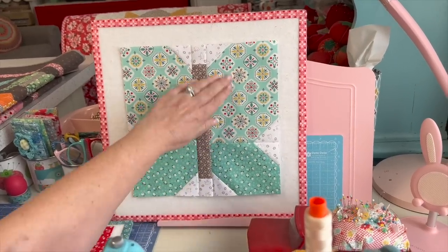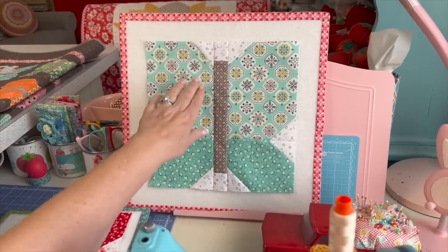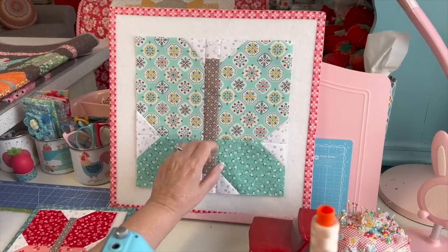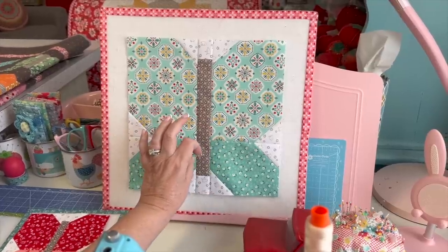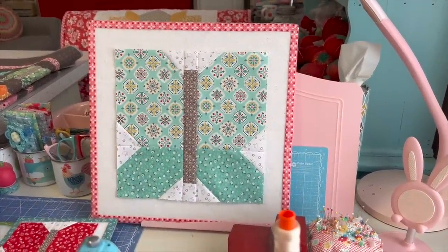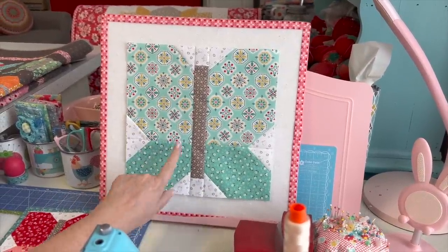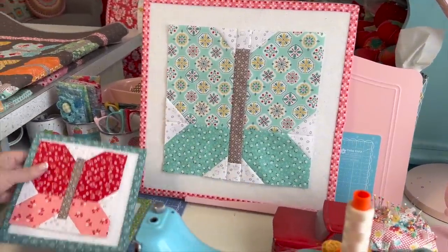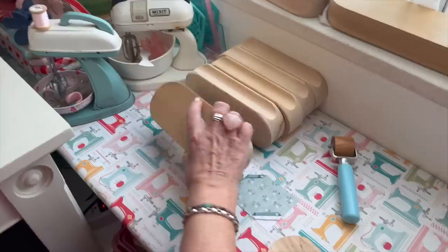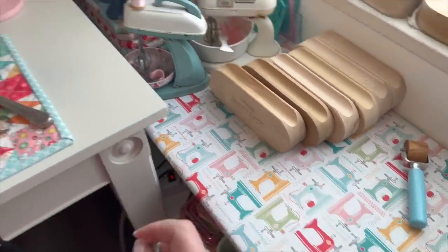I also wanted to tell you about this fabric that's in here. This background that I'm using for all of these is in the Hush Hush 2 collection. That is when a bunch of us Riley Blake designers get together and do a low volume. And so this is my print, these baby chicks in the Hush Hush 2. And then this is from Stitch, this is from Farm Girl Vintage, and this is from Calico. I used the same body as I did. All of these small ones are in Calico, as I've said. Okay, let's take these back over and add the other half.